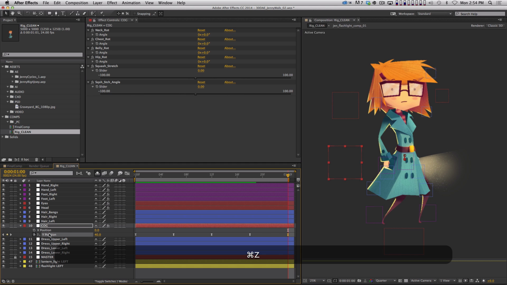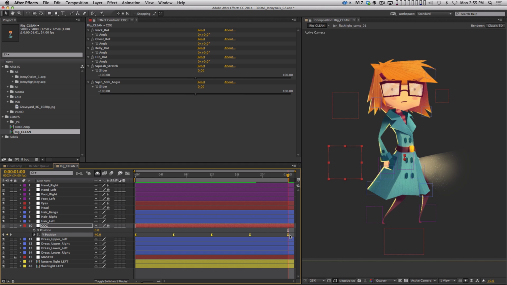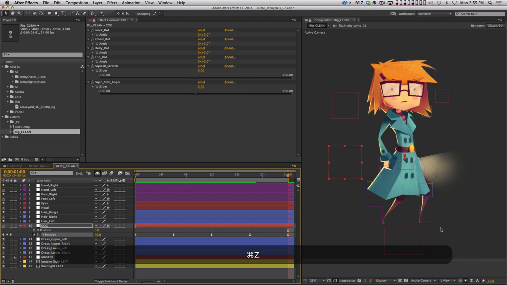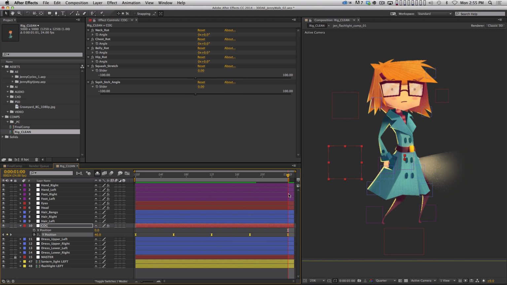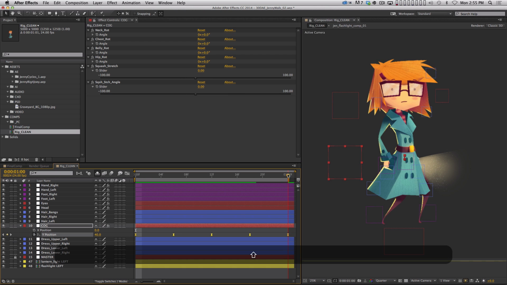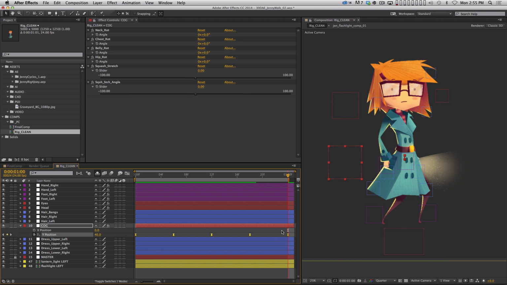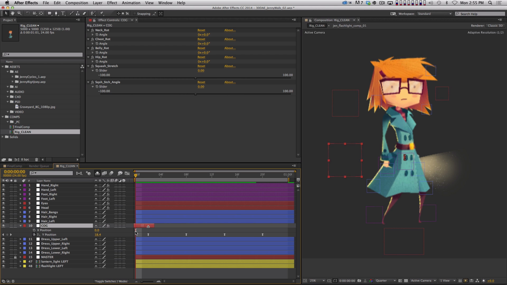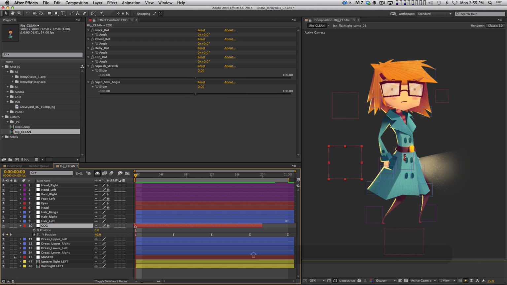It's given me, if I now select the Y position, it's given me keyframes that actually extend out way past the timeline's kind of ending point. And so what I can do, I know that this keyframe and this keyframe are identical. So what I like to do is put a little marker on this layer. So with it selected, hit the asterisk key, the one on your number pad. And now go to the first frame, and now I can just shift this layer over, line it up with the marker, and extend this.